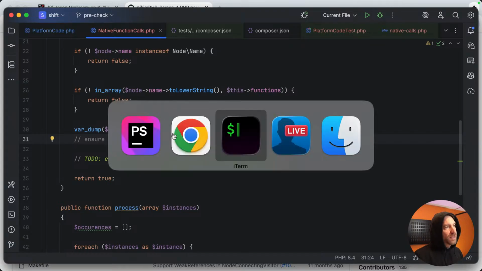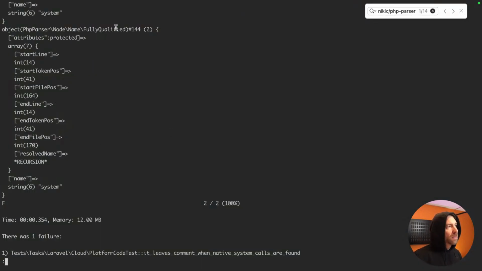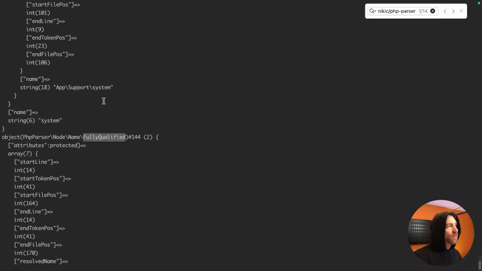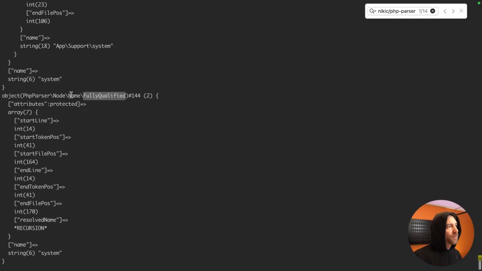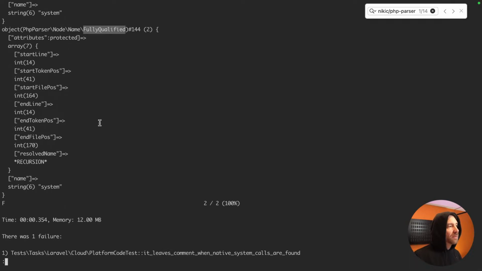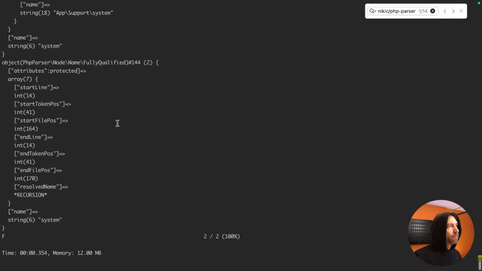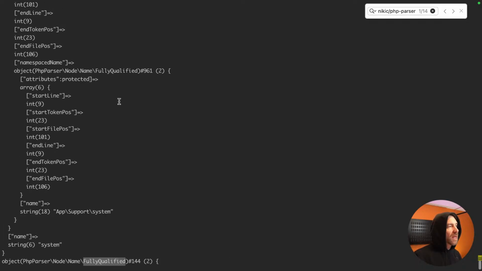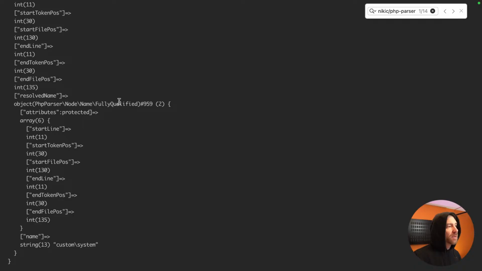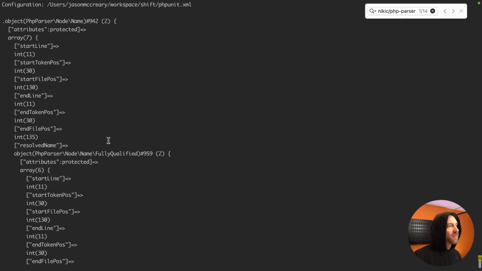Ensure that, what is this called? Reserved name or fully qualified attribute. Oh, it's name fully qualified. Namespace name, I get you. It found that as a fully qualified name. It found custom system as a fully qualified name too.